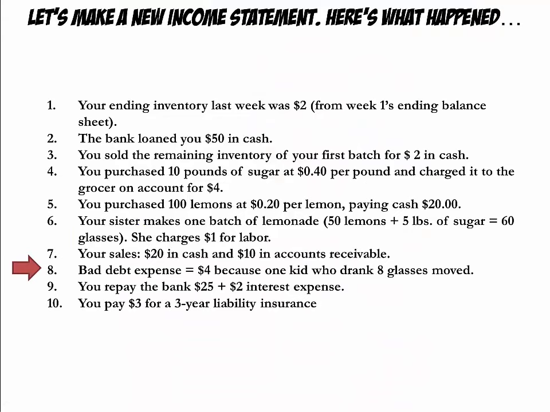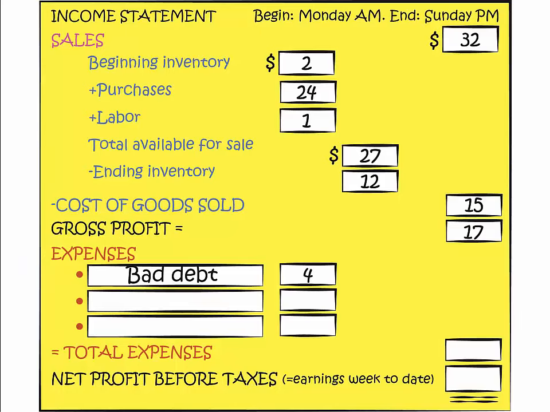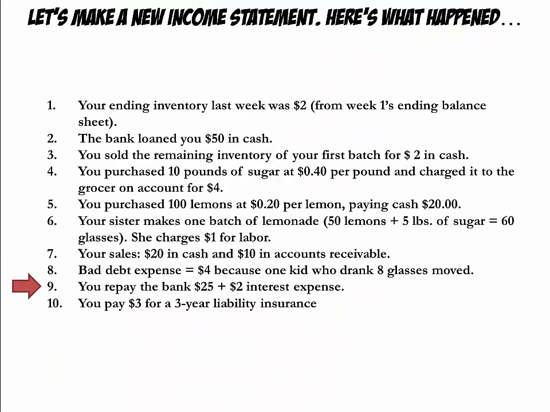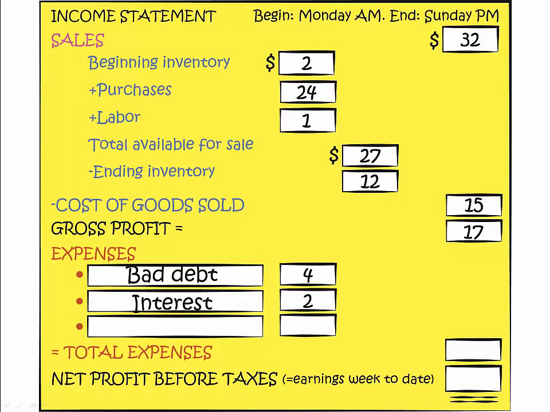You then faced a bad debt expense of $4 because your friend who drank 8 glasses but did not pay cash moved away. The bad debt expense is considered an expense of doing business, but it is not related to manufacturing the lemonade, so it goes under expenses. You then repaid the bank half of the loan and paid $2 in interest. The cost of repaying the loan principal is not reflected on the income statement — it was given to you to use and you simply returned it; the net effect was zero. The interest expense, on the other hand, affects our income statement, but since it is not related to manufacturing your lemonade, it goes under expenses and not cost of goods sold.